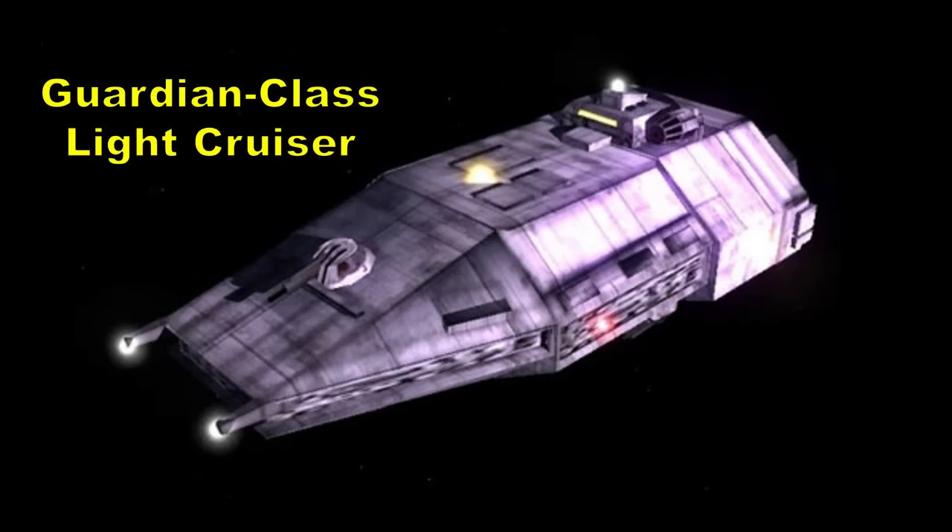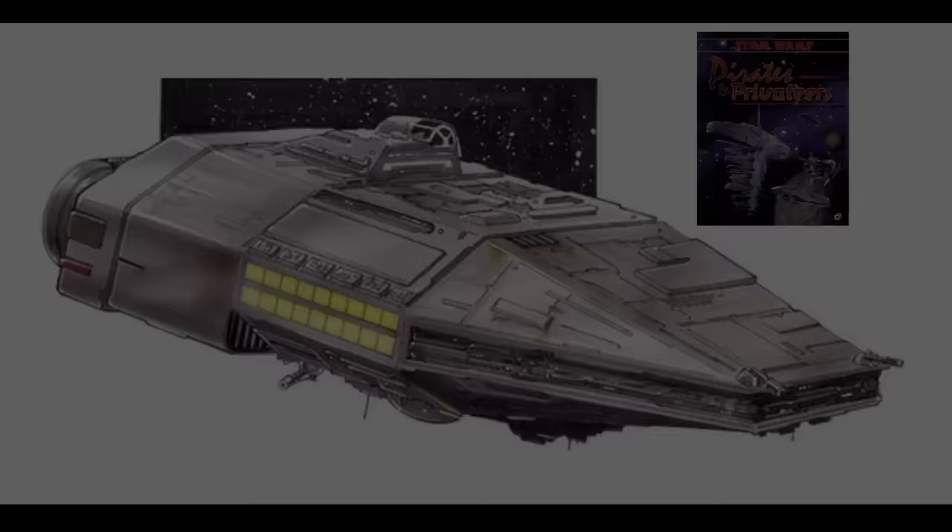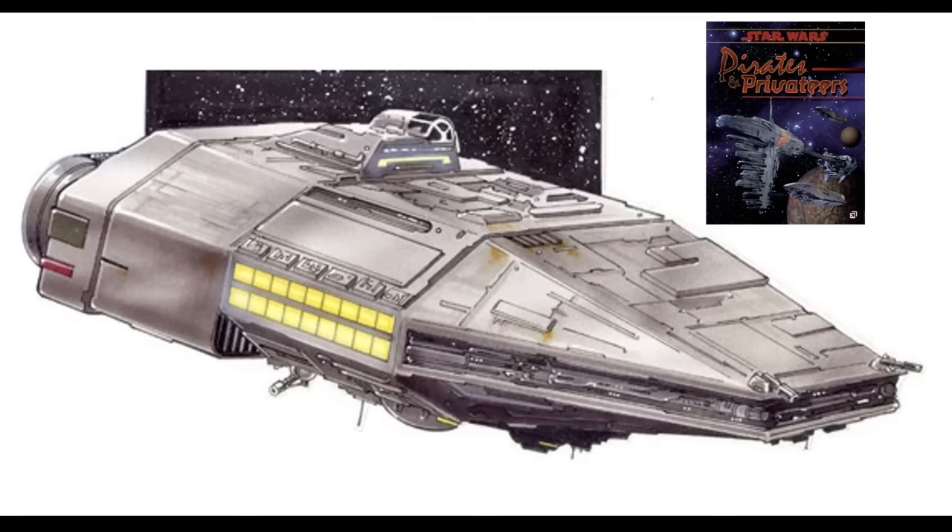Designed to act as an inter-system customs vessel, the Galactic Empire used the Guardian-class light cruiser's remote patrolling capabilities. This well-armed cruiser vessel could easily take on freight traffic, smugglers and pirates, and usually simply destroy them rather than attempting to board. To assist in interdiction and customs, the Guardian-class could be outfitted with external docking points to carry TIE fighters; however, these fighters reduced its manoeuvrability.